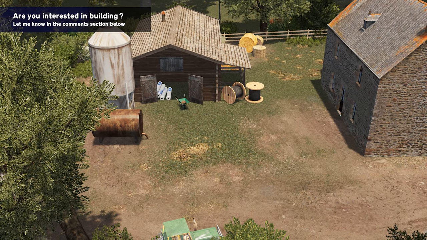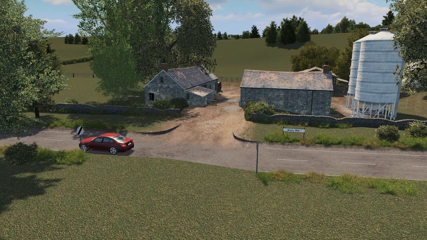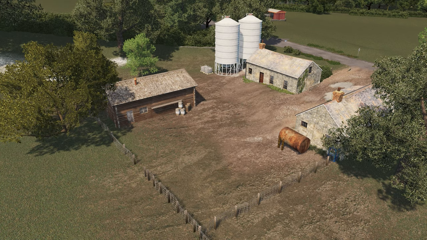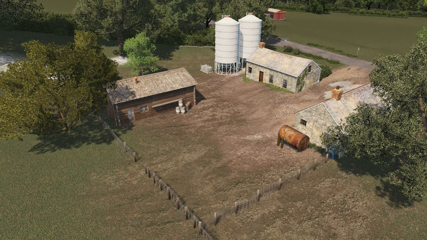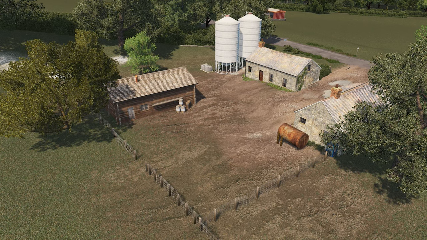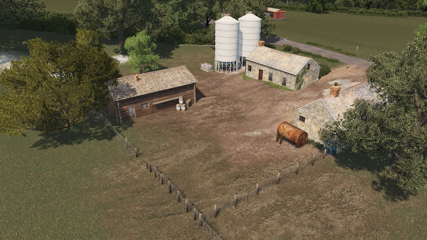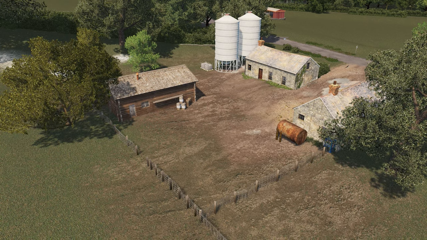This week we have a very impressive build by Wofi. This build is pretty much exactly what we're looking for. It's small, it's simplistic, but it covers everything that's required in a farmhouse. Excellent detail on the decals. I really love that feel of the grass combining with the mud. Works really well, and despite it not being overcrowded, it still is very, very highly detailed.